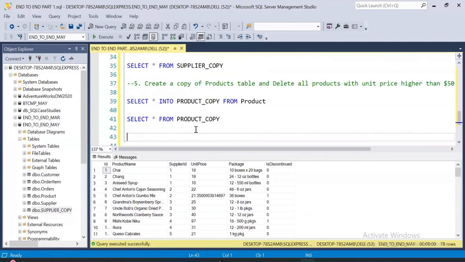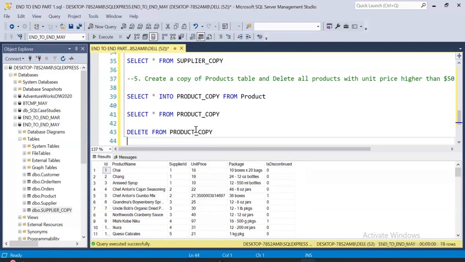Drop will drop the entire table. Delete, after that, which keyword? From. Table name. Product copy. If I do that, it will delete the entire table. Only the structure will be left.